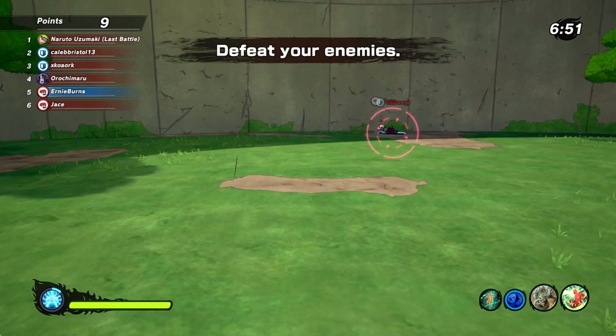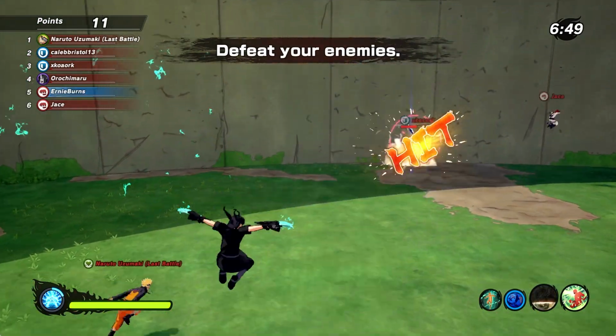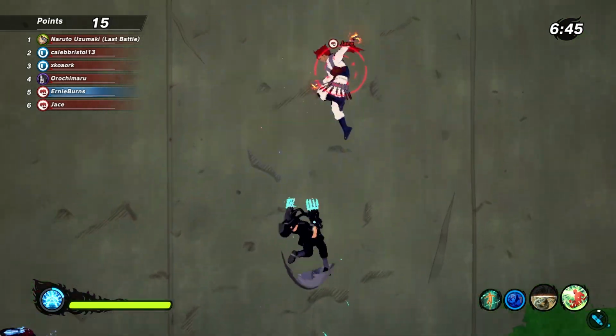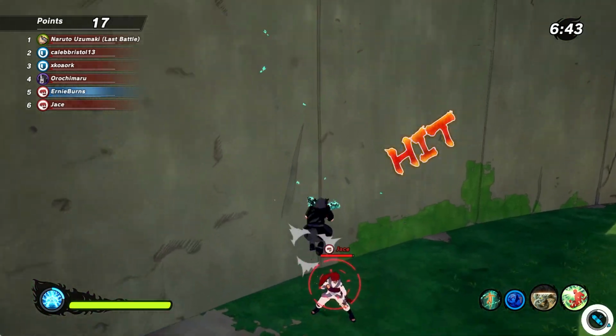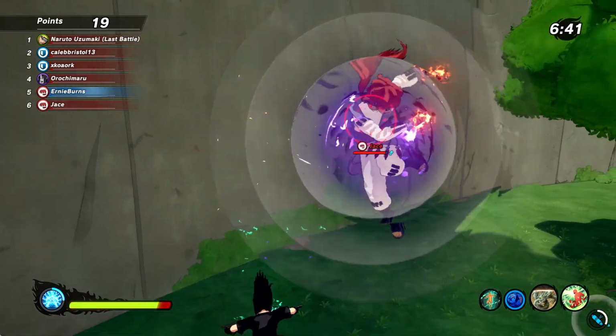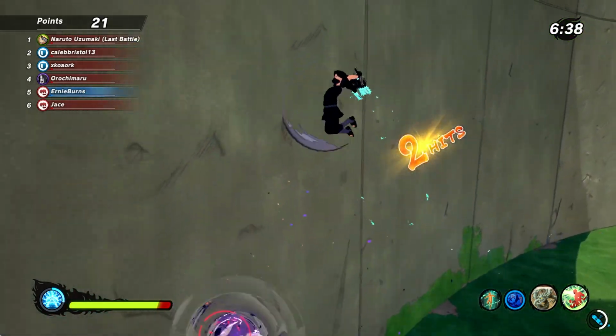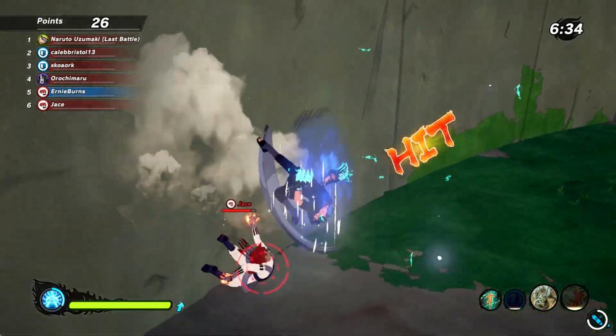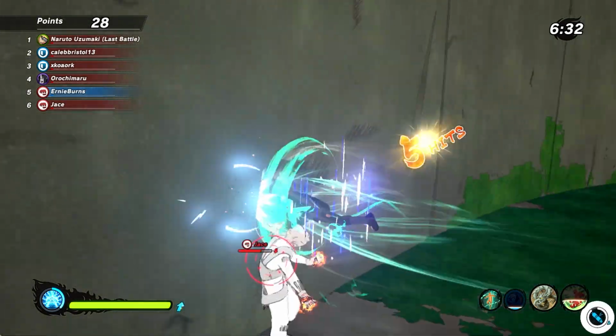Let's see. They're already fighting. You already know we can do this. Boom, wood style. Hit one of them. Kind of lagged right there, but it is what it is. Let's go, man. What's good, my boy? Let's fight, man. I look for me to lose some HP to get my ultimate faster. Yeah, I'm about to show y'all. This is actually insane. And then, boom, boom. And the triangle.